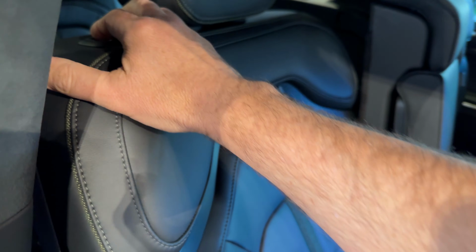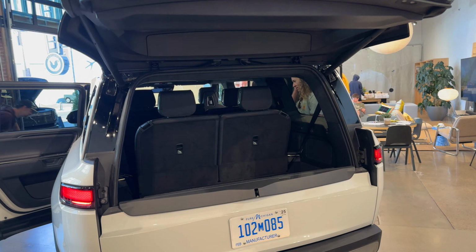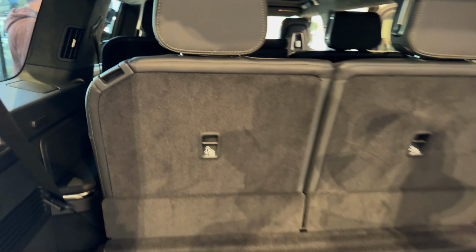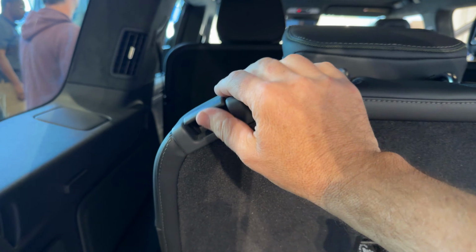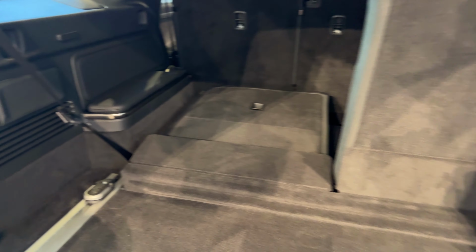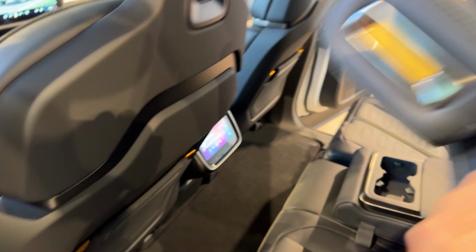The seat mechanisms seem to be the same. Okay, yeah, that's the same. All right, that seems to be the same. Let's see if this is the same here, yep. No noticeable differences back here. That works. Let's see if the front will fold down. Yep, same thing. It gets stuck on the front seat because the front seat's back a little bit, but that's okay.